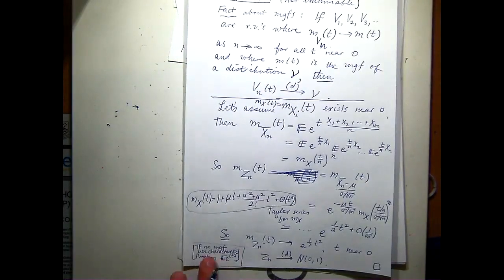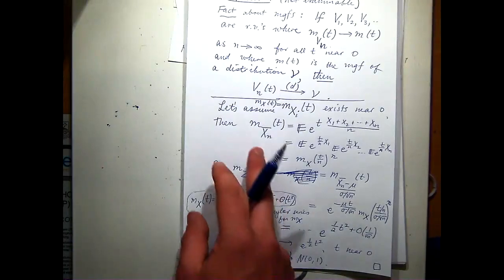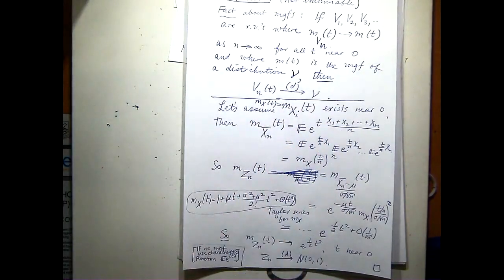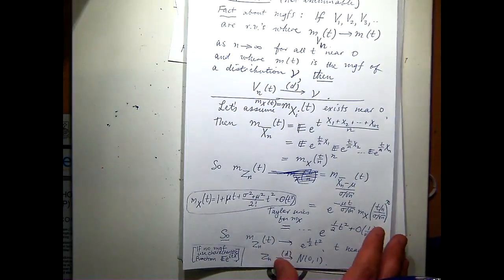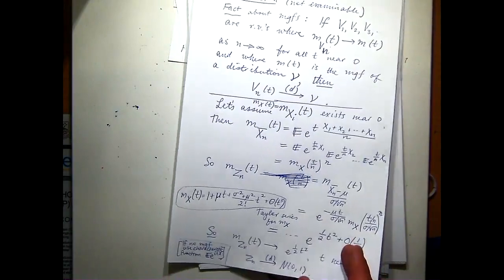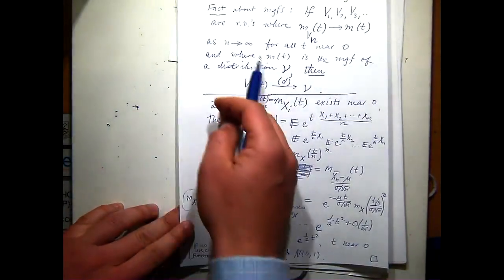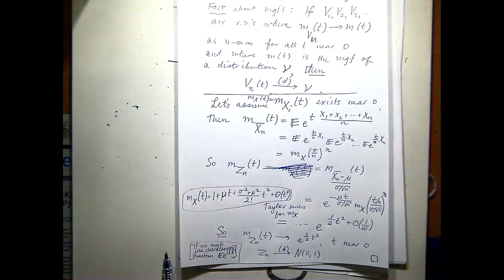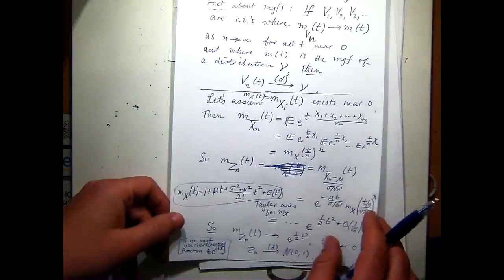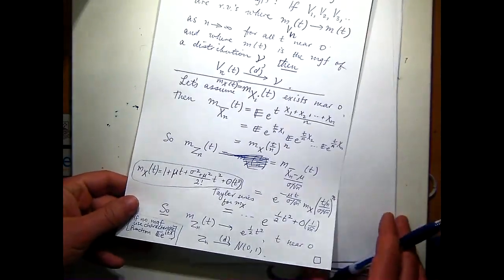So characteristic functions are Fourier transforms. Moment generating functions are Laplace transforms, and there's a whole body of theory that allows you to invert Fourier transforms and invert Laplace transforms. So once you've studied that and you've seen how to invert them, you'll effectively know why this fact is true: that if the Laplace transforms of a function tend to something, then the original functions tend to that thing. And same for Fourier transforms. Okay, so that's all I'm going to say about that proof sketch.